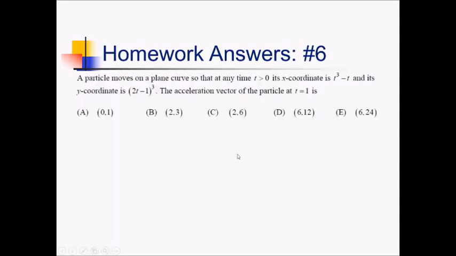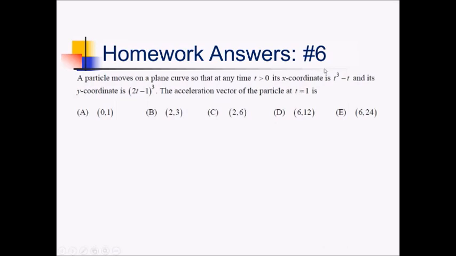On this problem, we are given the x and y coordinates of some function on a plane curve parametrically. We want the acceleration vector at time 1. So we're going to come up with the velocity and the acceleration vector in terms of t, and then we'll go ahead and just plug 1 into the acceleration vector.